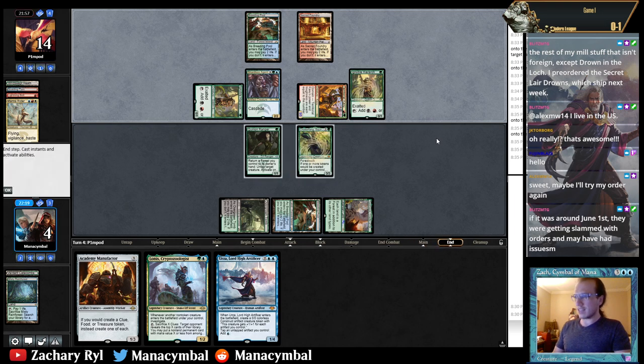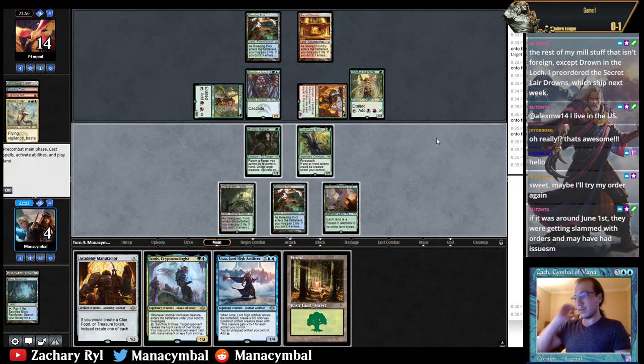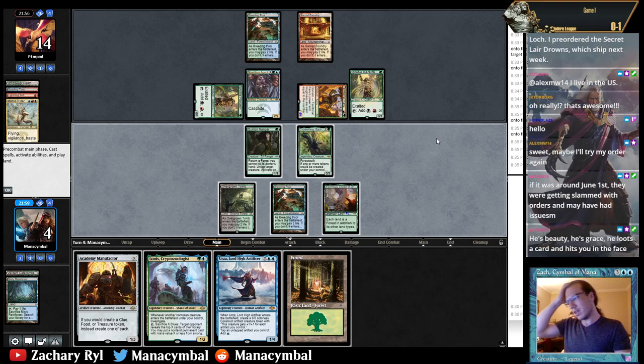They could cast a Mantis Rider, right? Am I crazy? I'm not crazy. They could have cast Mantis Rider. Wild. Well. Oh, right. The way I played my creatures out, I can't trigger anything this turn. I guess I'm just chump blocking.